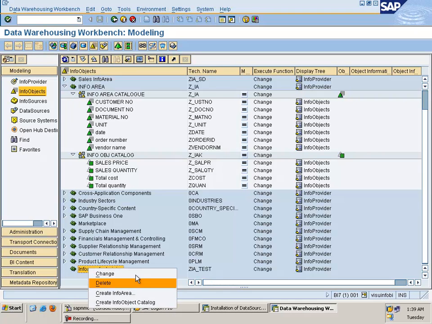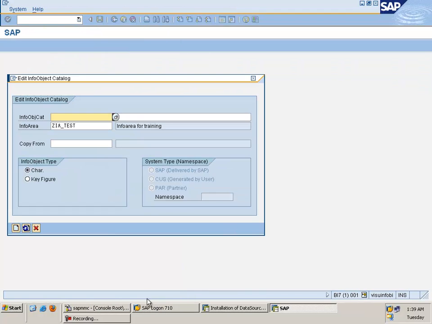You have to right click on the info area and select create info object catalog, and in the info object catalog you give the info object technical name and description. You have to create it either for char or key figures. You have to give the specification and create the catalog, and in that particular catalog you can create info objects.